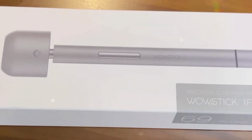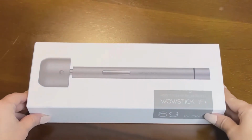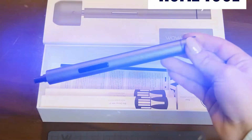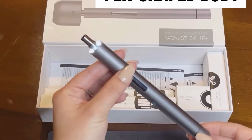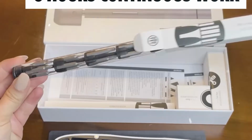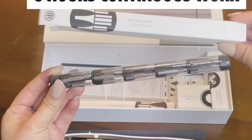This is the mini electric screwdriver from Tech Shark, and it is such a convenient tool to have at home. It has an aluminum alloy pen shape design, which is easy to use, rechargeable battery that can work 8 hours continuously, 3 LED shadowless lights, and 56 pieces of screw bits.